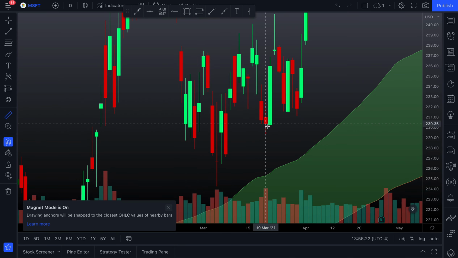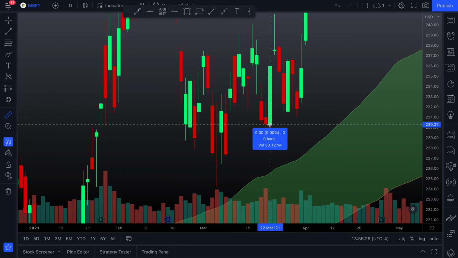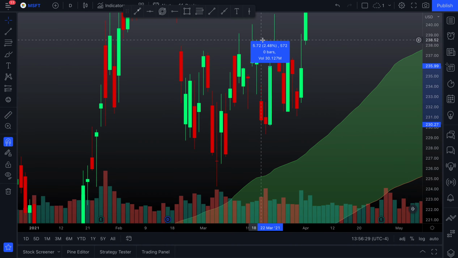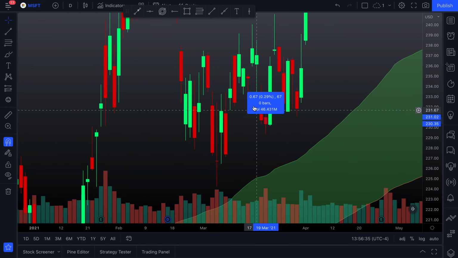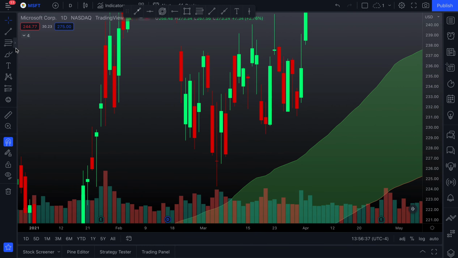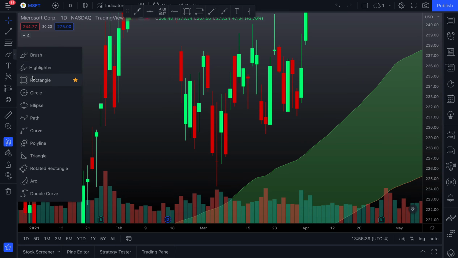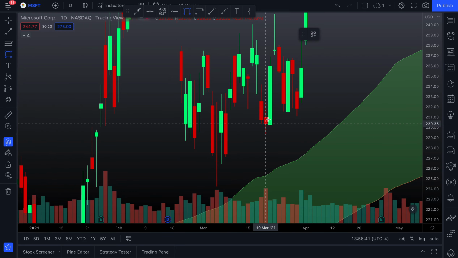You're just going to measure if it's close. These aren't close, we can tell, but I just want to show you guys how you do it. So you're going to take it from the bottom of the body to the top. You see that it's a $5.72 move up in the body, and then the small red candle, it's only a 0.67, so that's definitely 2 times bigger. So that's what we're looking for, 2 times bigger. Green for demand, we're looking for a basing red for demand, and then a big green candle. So that's our standard demand.